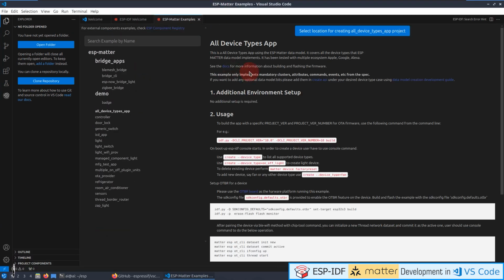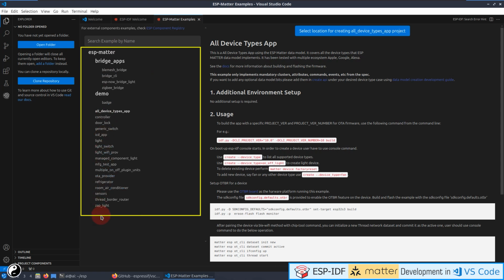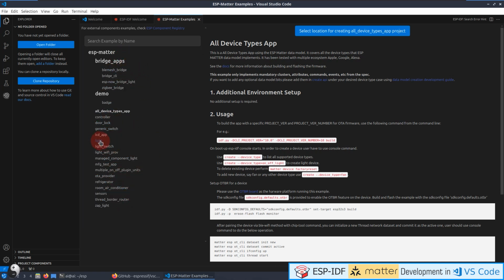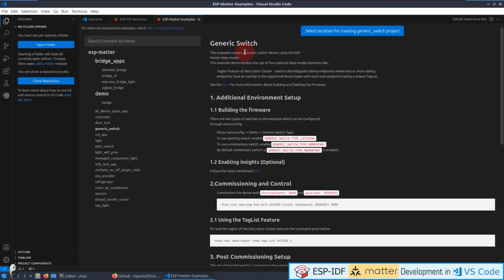The next window will show an extensive list of Matter applications. You can see here there are a lot of examples available. You can choose any of them, but for this demo, we will use two different examples: light and generic switch. Please note, for the demo of this example, Matter generic switch, you also need at least one Matter light sample programmed to another supported development kit. Let me show you the hardware setup.